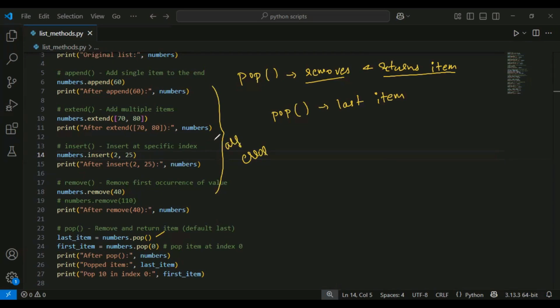Only in the pop method, even if you don't give any argument, it automatically takes the last element as the default.